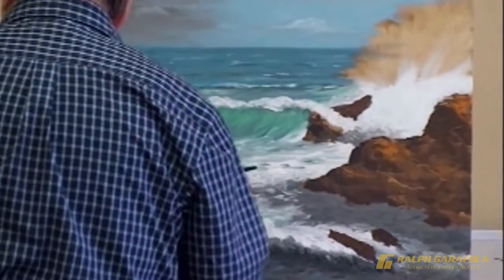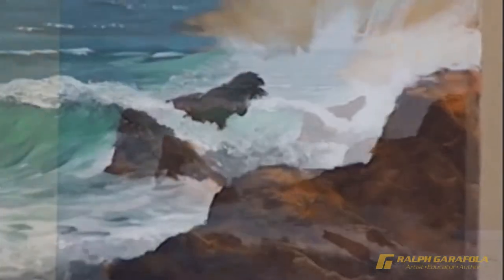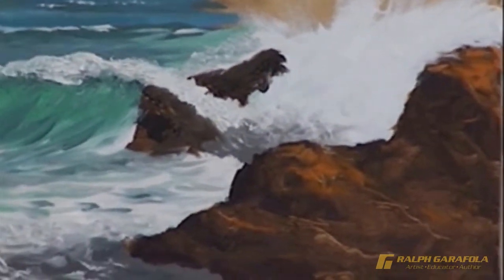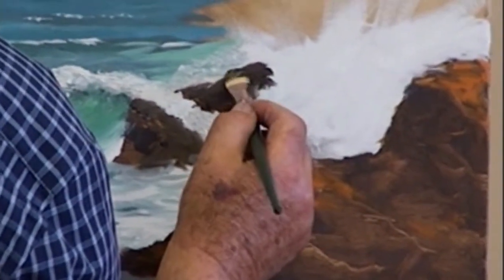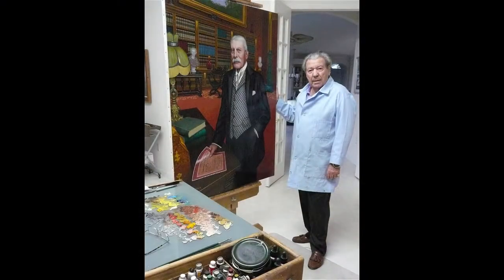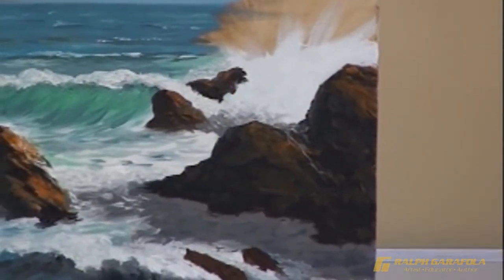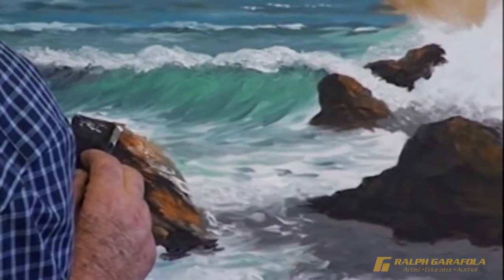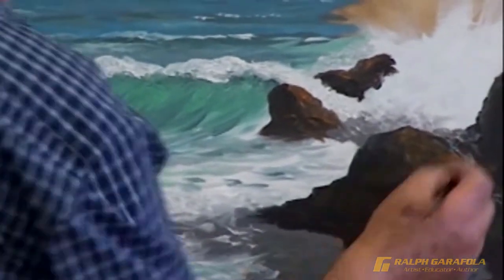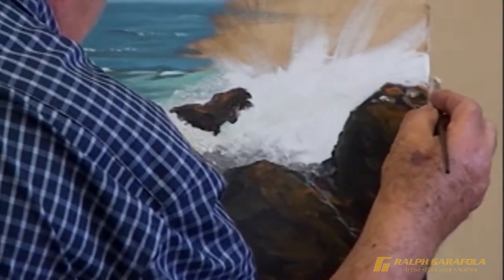Watch as his seascapes come to light as he paints for his students. His work shows a unique contrast between colors and shapes. See the different layers and planes in this painting — the detail in the rocks is extraordinary. Detail is key in Ralph's paintings. He draws inspiration from people, animals and especially from nature. As the seascape painting takes shape, a beautiful transformation is occurring. The students' focused silence has turned to excitement. The room is buzzing with questions as Ralph's hands work on the canvas. See how he adds sunlight to the rocks by adding lighter colors. Watch as the water comes alive with foam-capped waves. A flat brush is all that is needed to create the illusion of water moving through the cracks in the rocks.